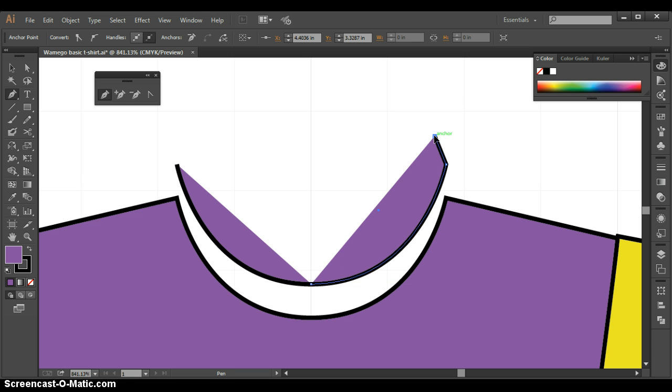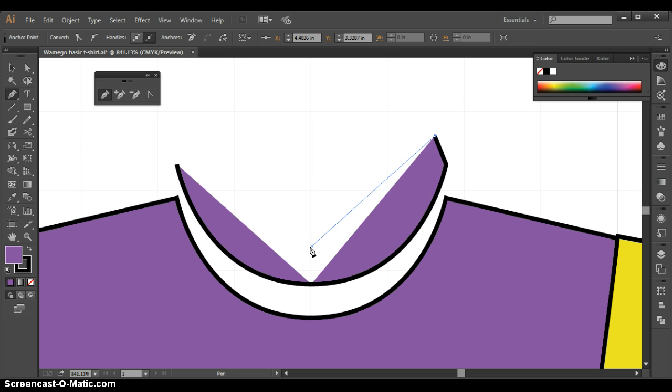And I'm going to click to put a point there. You can see my fill color is filling from that point on over. I'm going to move in here so I am directly above my center point of the lower curve. All right, that's it.